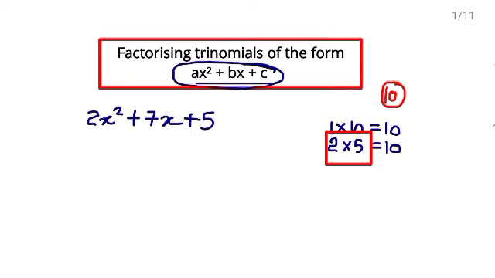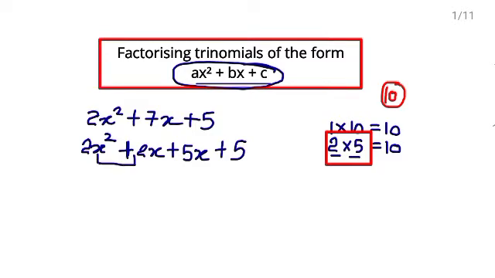So we will use these two factors. Now after adding 2 and 5 you will get 7, and this is of plus sign, so both will be of plus sign. So you can write it as 2x square plus 2x plus 5x plus 5. Now from the first two terms you can take 2 common and x common. Now from this 2x square you have taken 2 common and x common. 1x is still remaining now, so put it here, plus from this 2x you have taken 2x outside the bracket.